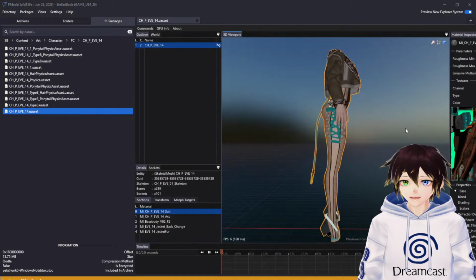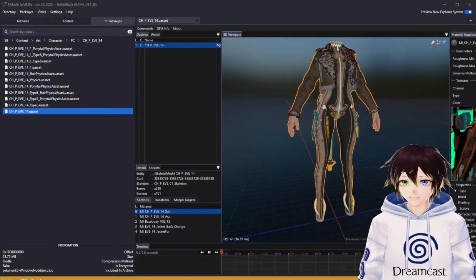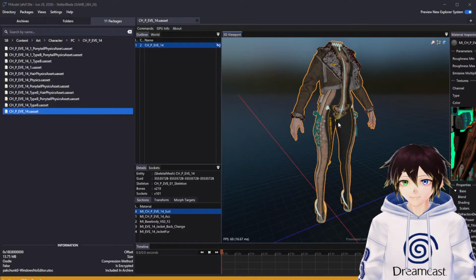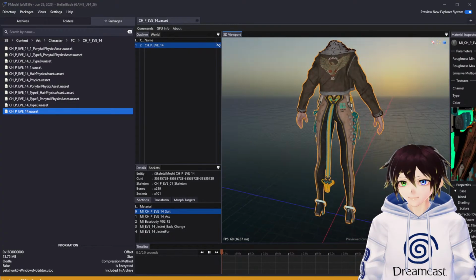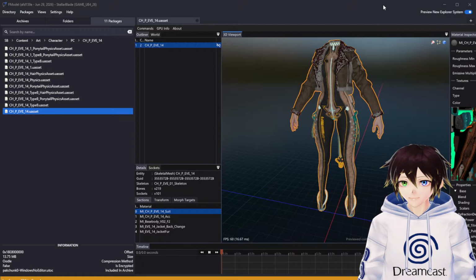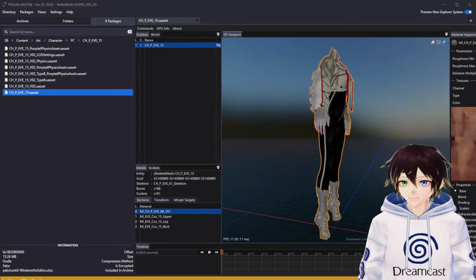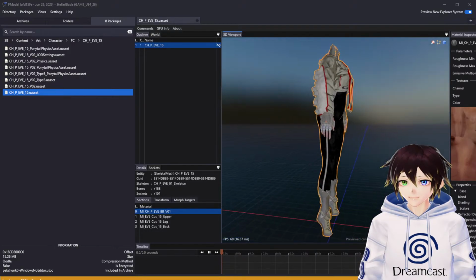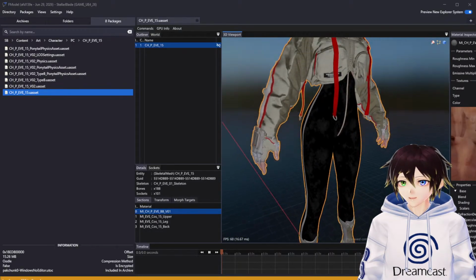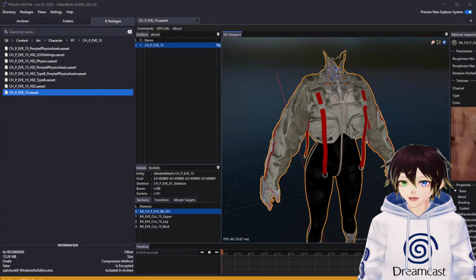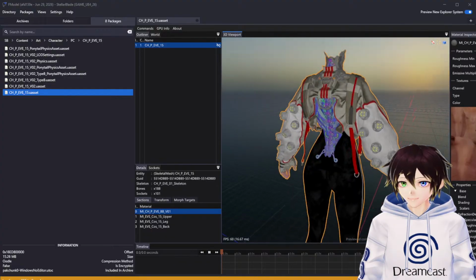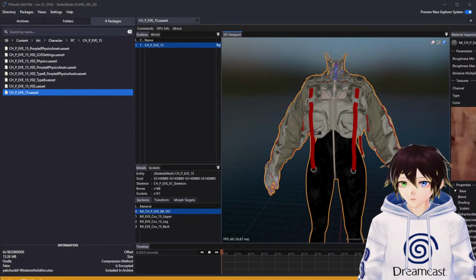14, let's see about 14. It's another character. Okay, so we got that there. 15. That one, 15 there doesn't seem too bad. I have no clue what character it's from, but I assume it's Eve.